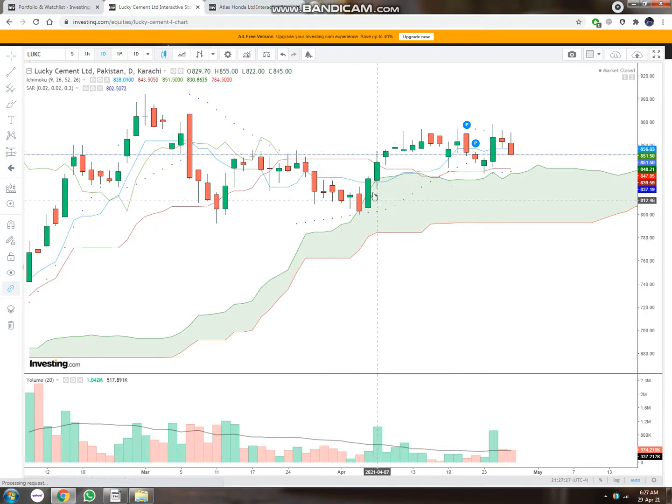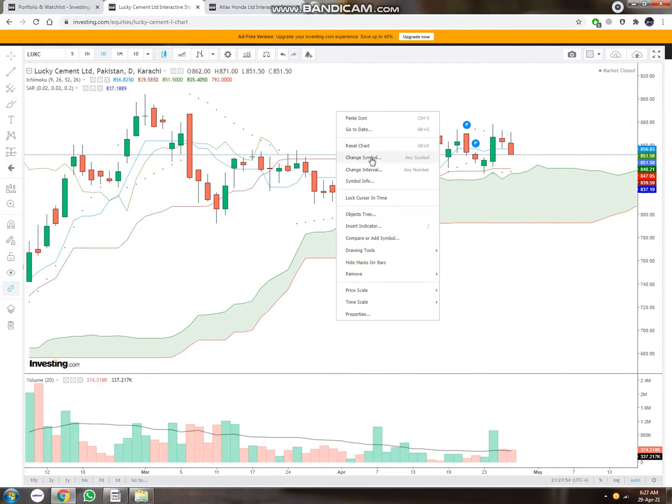When this candlestick moved into the cloud and then moved upward, sometimes what happens is that it enters the cloud and then moves upward. But that is okay, wait for it. But if it moves into the cloud and trades below, sell your stock at that point, because that is not a good point to trade. You can see I haven't traded a stock like this.